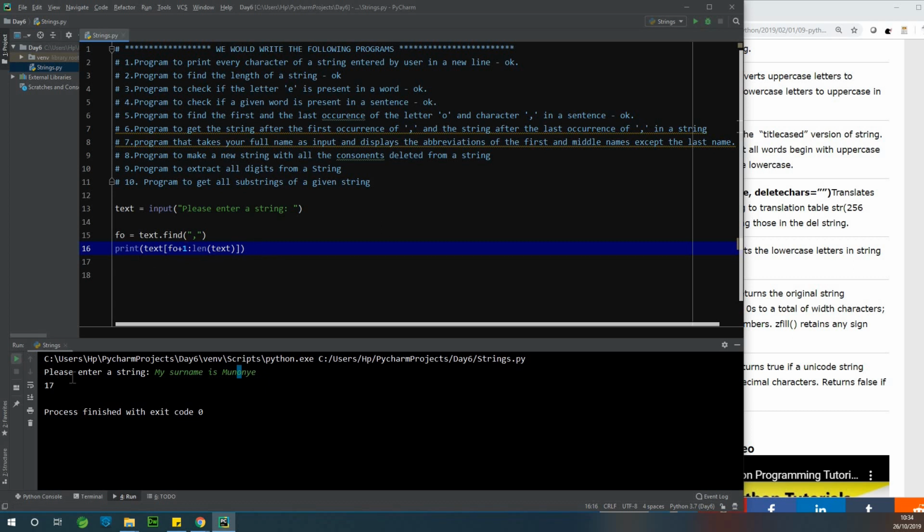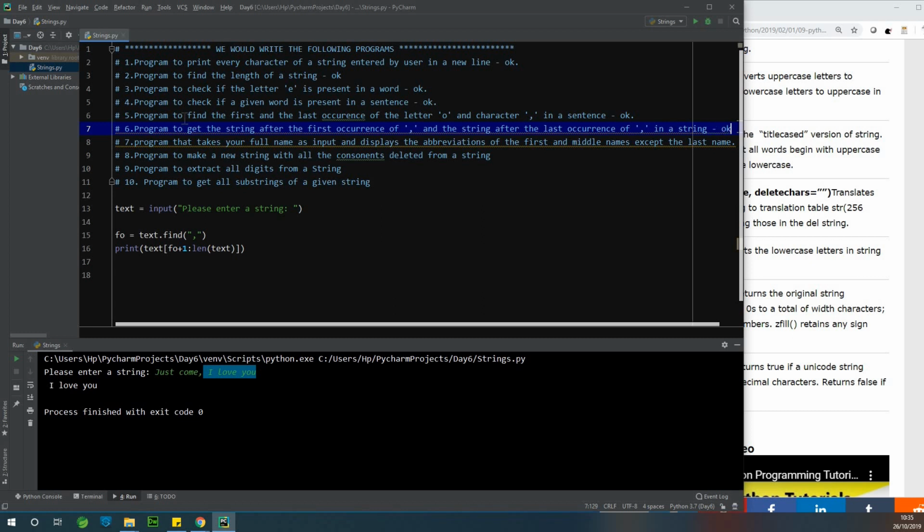So if I run it at this point and I enter "just come, I love you", you can see it prints "I love you". That is what you have, because you're finding the string that comes after the comma. So we first get the index of comma, and then we shift one space and start from here and get the substring after it. At this point, you can also play around with the remaining one.